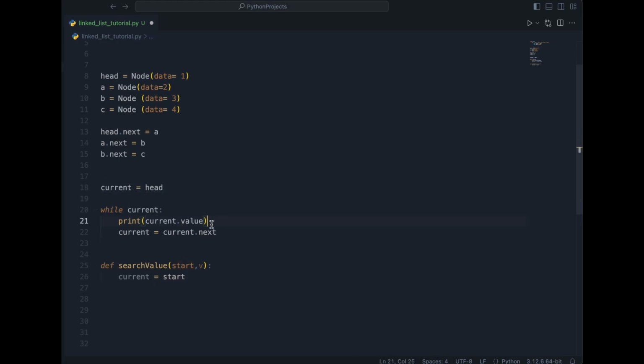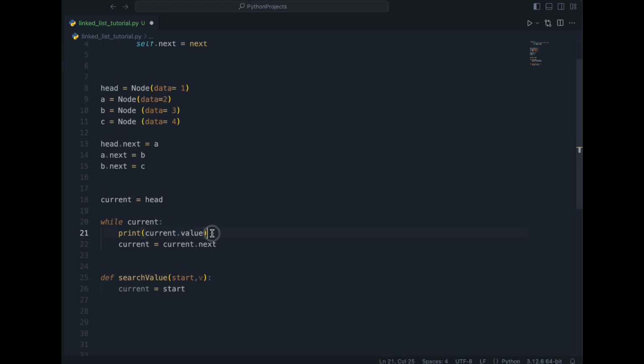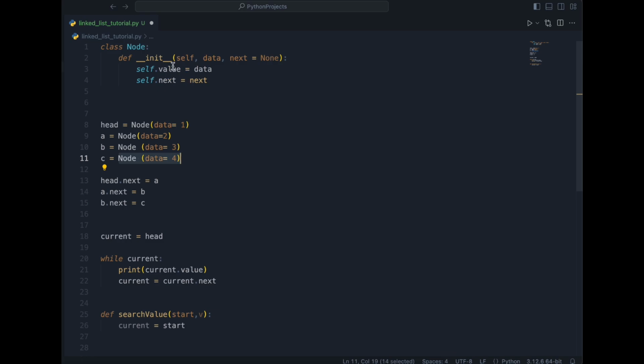And just like I had access to the value right here, because remember, inside current there will be just instances, I do have access to value, which is coming from this right here.